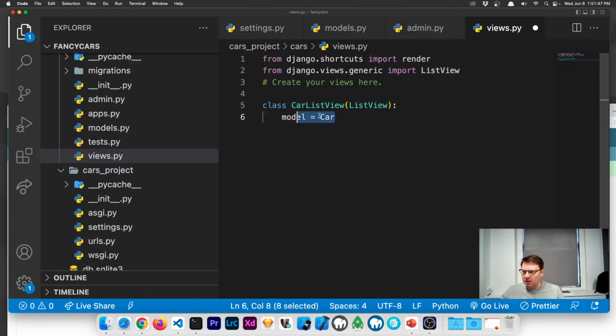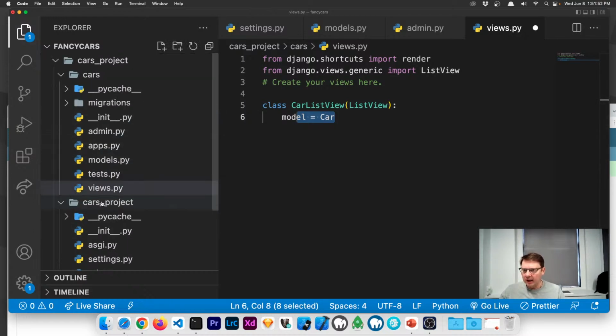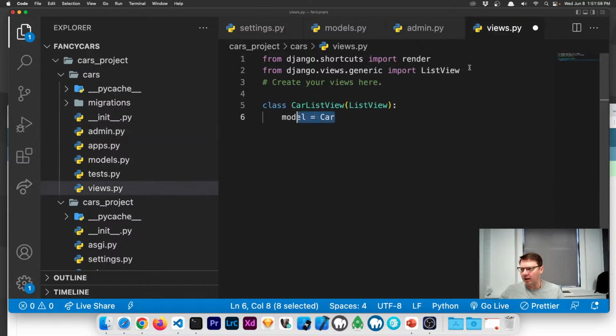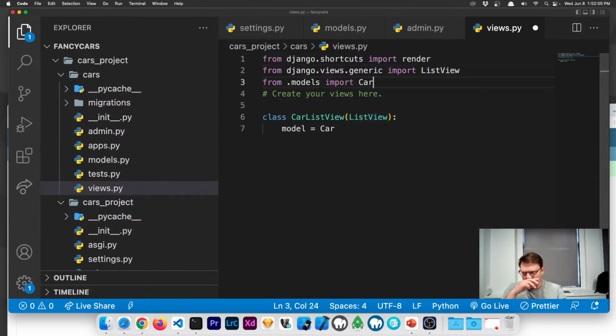But you could see that car is not defined here. So pretty much as before, as we did it here in admin, we need to import it into that views file. So I'm just going to copy it from there, import it here, make sure you save everything. So now this view, this code will be invoked based on incoming URL.